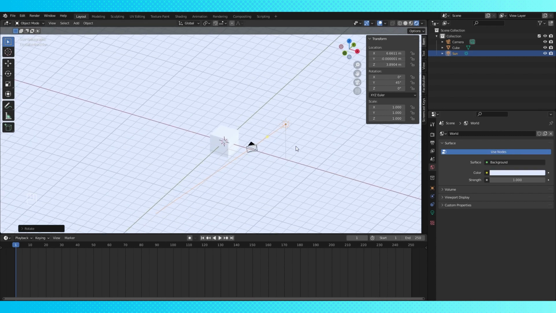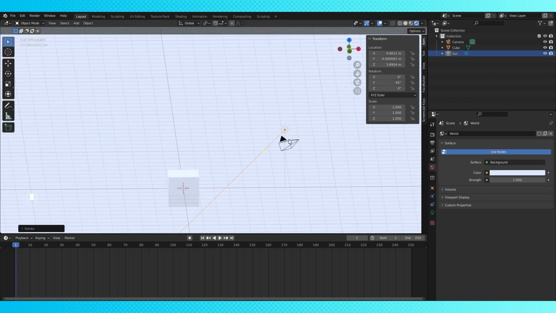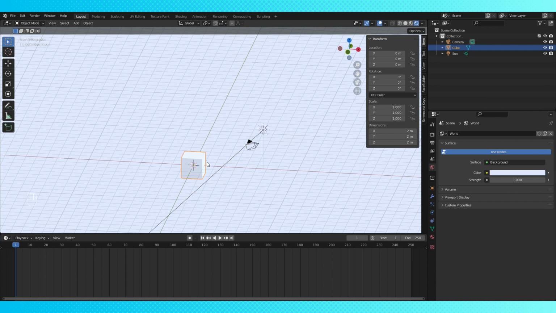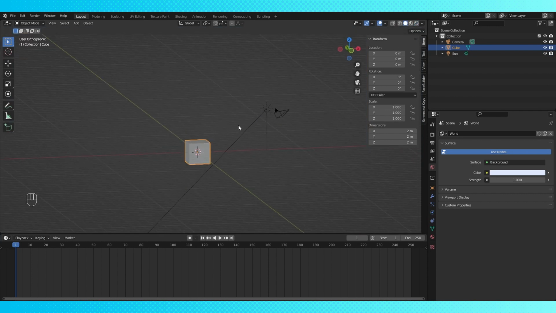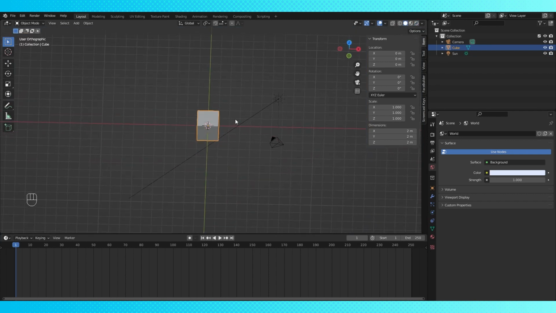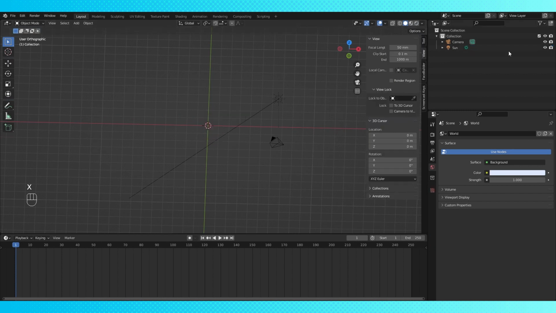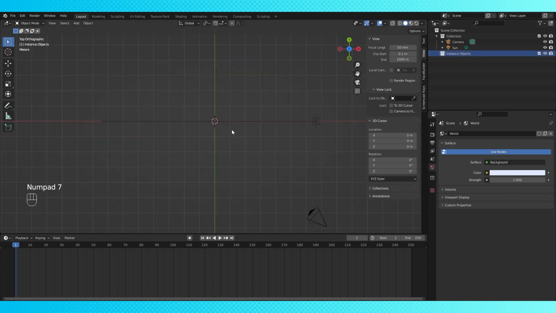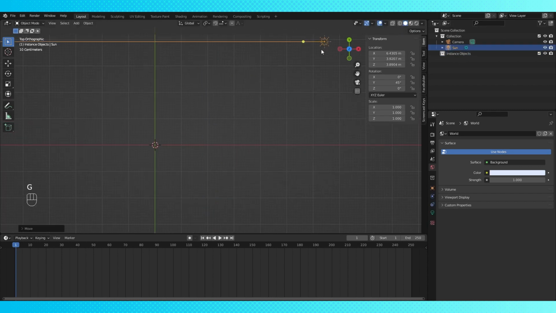So now we need to build the objects we're going to use in our scene, which includes the hex object, grass, tree, and rock. Let's start with the hex object. We could turn this default cube into our hex object, but that's just too much work. So unfortunately, delete the default cube. Let's create a new collection in our outliner so we can at least attempt to keep the scene organized. Name it something that makes sense to you. Move the sun out of the way if it bothers you.